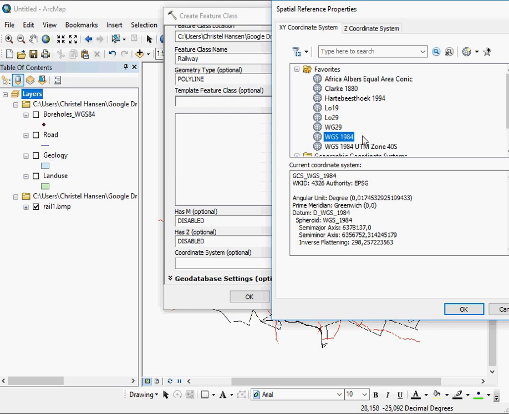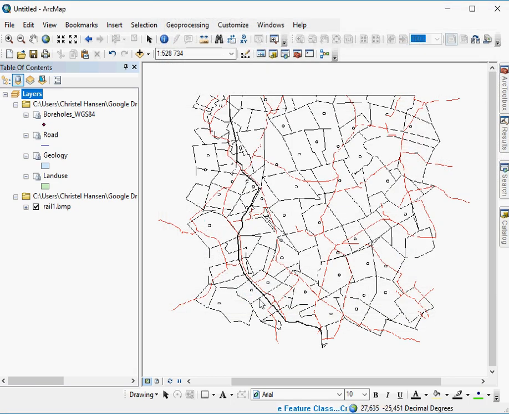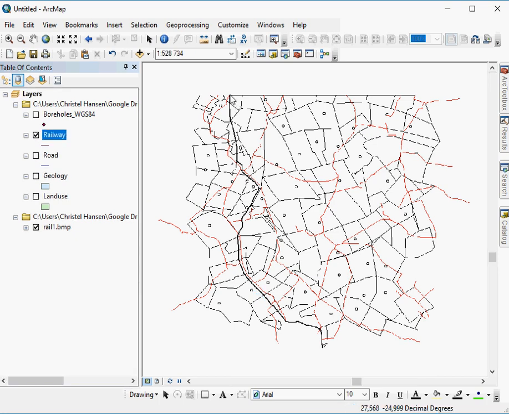They are projected into the WGS84 with a transverse Mercator projection centered on 27 degrees east. Just to be safe, we're just going to use the WGS84, 1984 as the datum, the projection. You're going to say OK. And this will create an empty feature class that you now can edit to create this particular railway line.